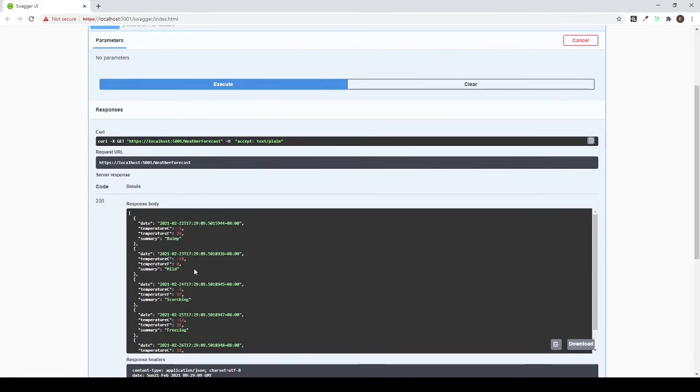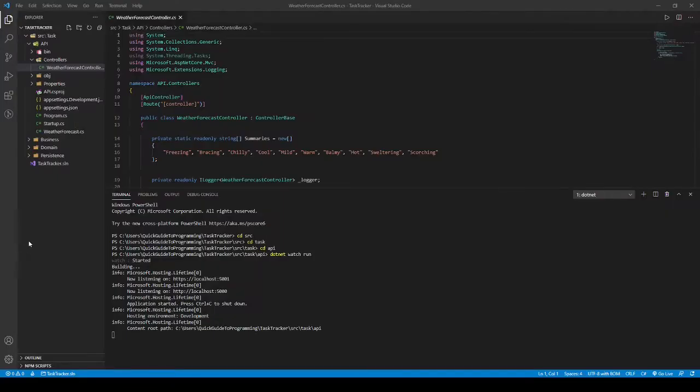So why did we use the watch command? The watch command enables us to find changes in the code and immediately render them. Let's try to make some changes and see what will happen. Back in Visual Studio Code, we'll go to the weather forecast controller.